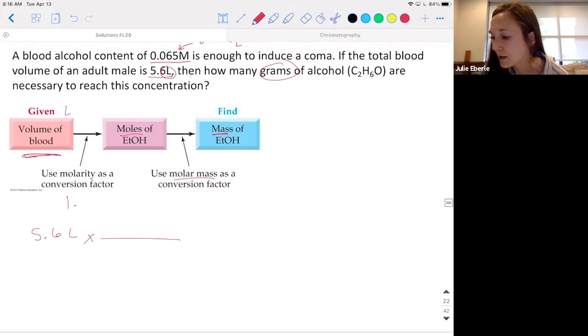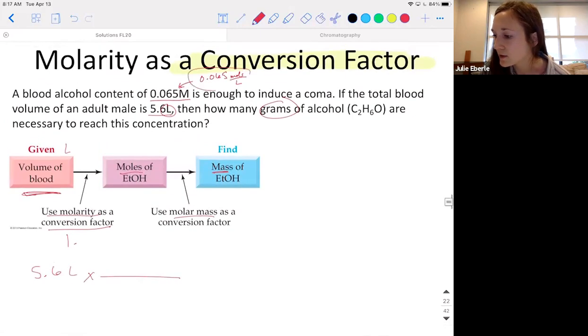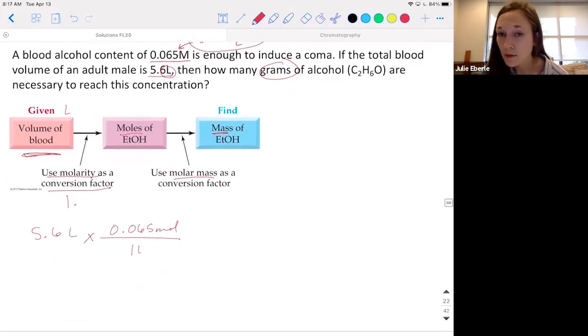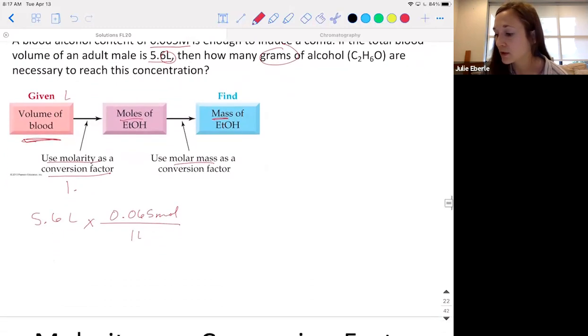And now what is our molarity? It says use molarity to convert from liters to moles. So we said it's this right here, 0.065, and I write out moles per liter. That helps me see if I need to put liters on bottom or on top. I want liters to cancel. So I'm going to write that conversion factor just as is, the 0.065 moles on top per 1 liter on bottom. That is the molarity. Okay? And the problem is written just with the capital M, but it's moles per liter. That's what capital M stands for.